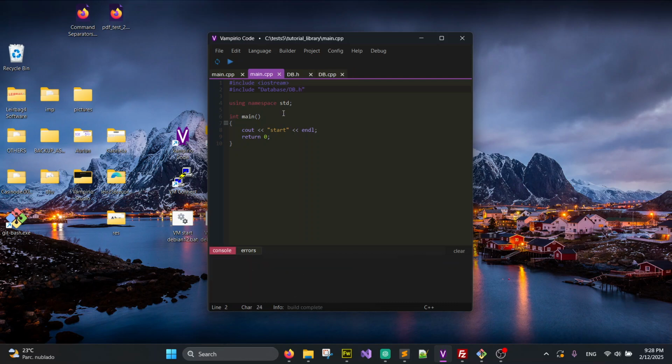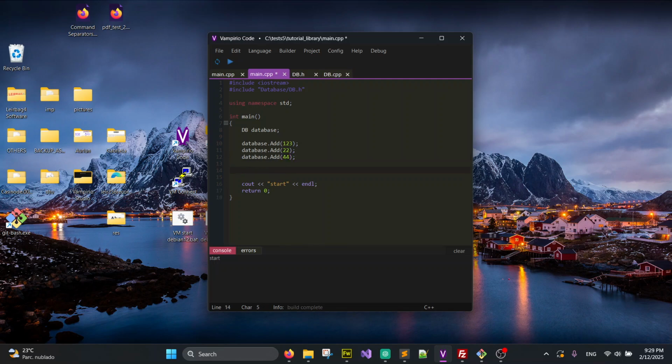Let's try the code. The code compiles well, so we can create our db called db or database. Now on database we are going to add some numbers: database add 1, 2, 3, database add 22, database add 44.